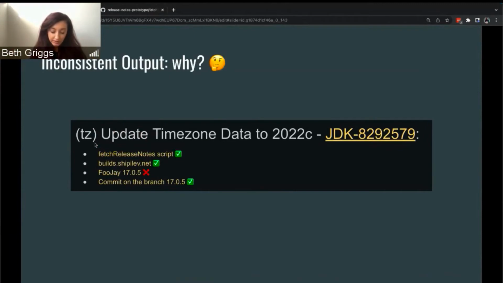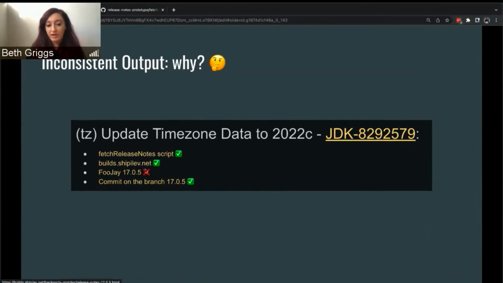One thing I noticed during this whole process, when looking at the release notes from all the various sources for the exact same version, for example 17.05, is that there were different numbers of JDK bugs coming out of each place, and I was counting them. I spent a lot of time trying to figure out why this source includes this particular JDK item and not another one. And this time zone one was a good example.